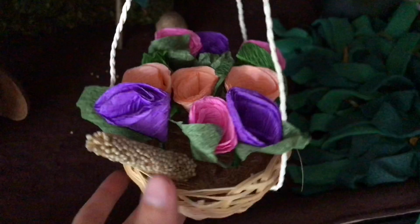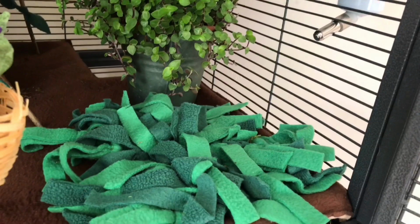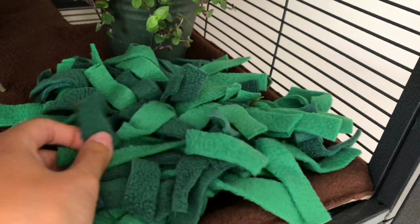And over here we have a turtle plant, a Furplast drinky silent water bottle, and a snuffle mat that I made for the boys, which is really fun to hide food in.